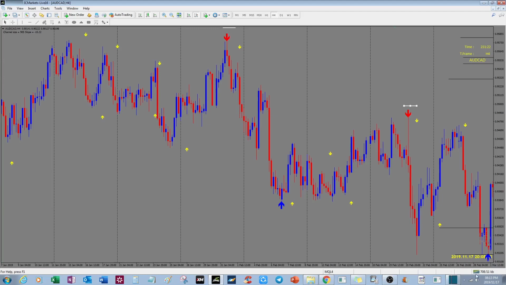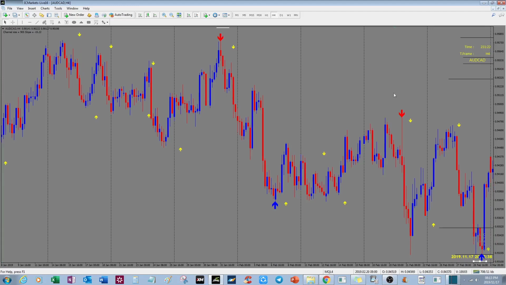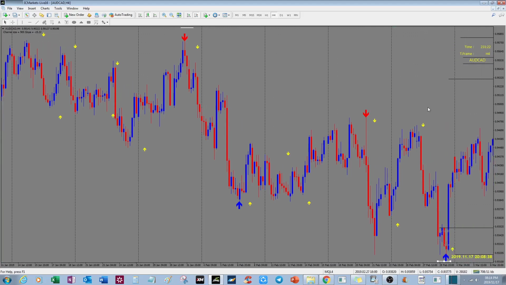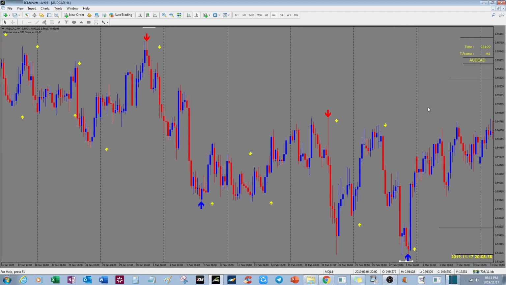We got the blue arrow here at the bottom, a trend reversal arrow. Our stop loss, like I said, will go under the blue arrow. Let's see. We would have gotten in here most probably. Stop loss is 94 pips. Let's see what the market does. Remember, we're waiting for the opposite arrow to form, the big arrow.